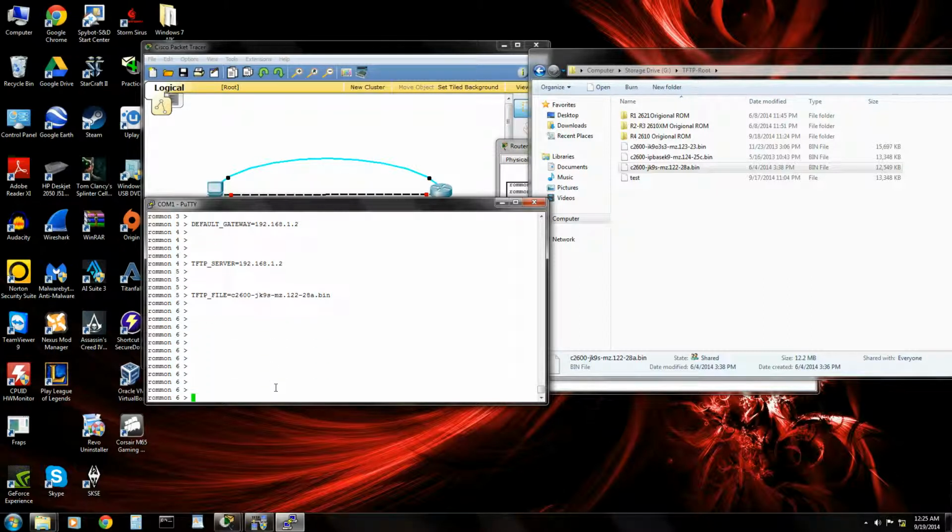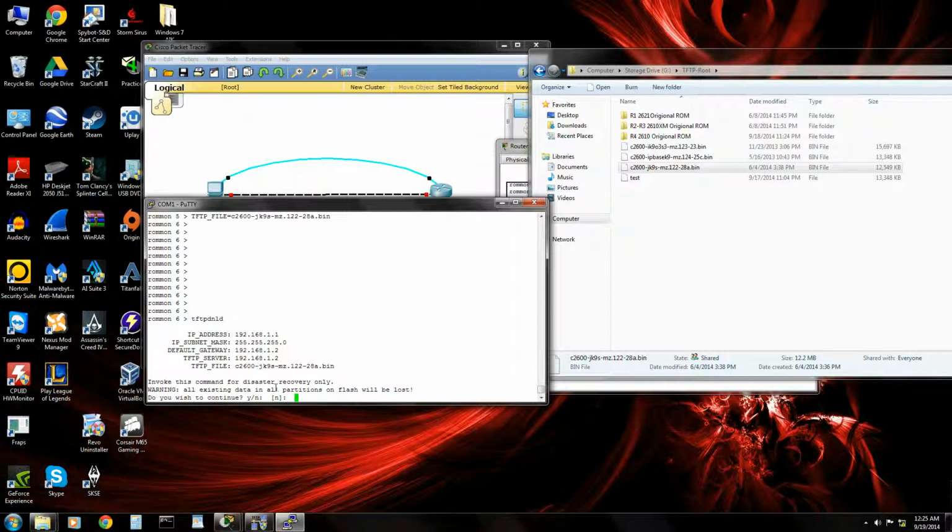Now the router has all the information it needs to go ahead and download that file. So in order to download it, we need to issue the TFTP_DNLD command, or TFTP download, and hit enter. And it's going to say invoke this command for disaster recovery only.